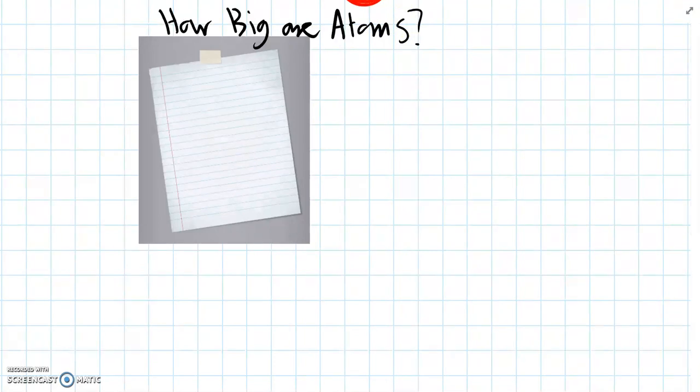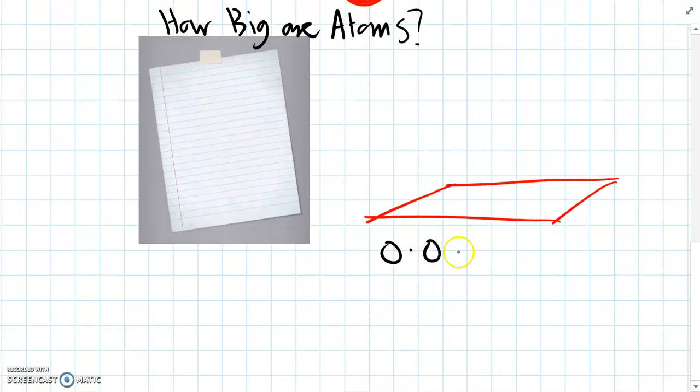Let's use an example to try and picture it. So if we have just one sheet of paper that you've taken out of your exercise book, if we lie that paper sideways and we look at how thick the paper is, we can just see that with our eyes. And if you measured it, it would be about 0.05 of a millimetre. So 20 sheets on top of each other, that makes about 1 millimetre.